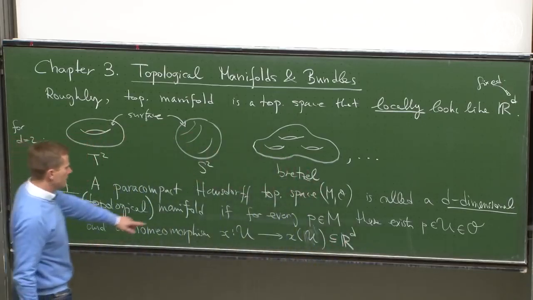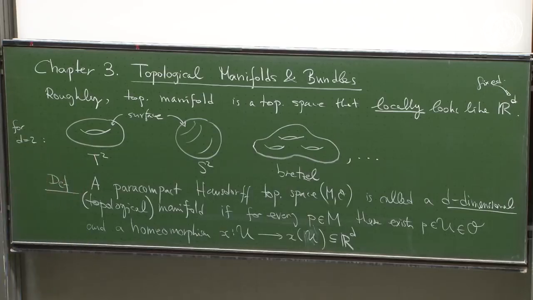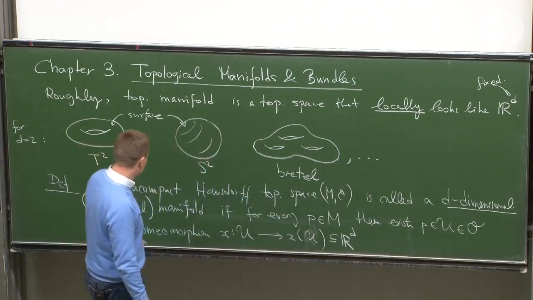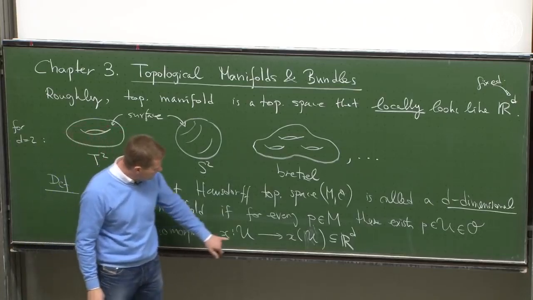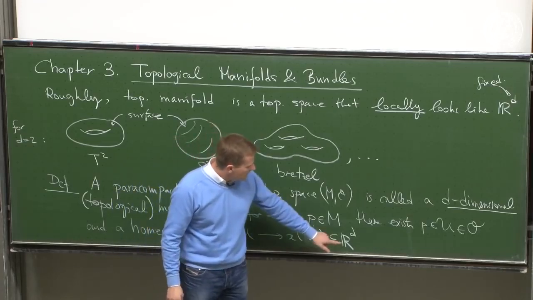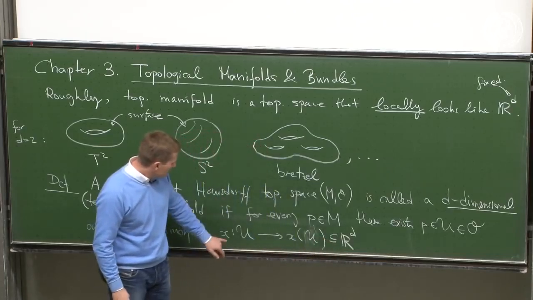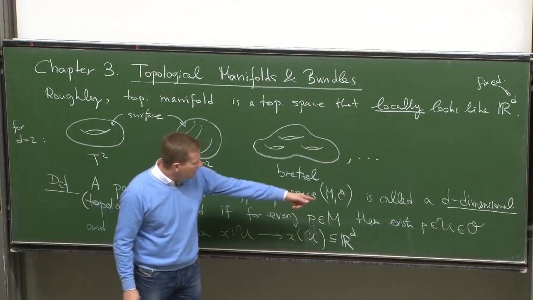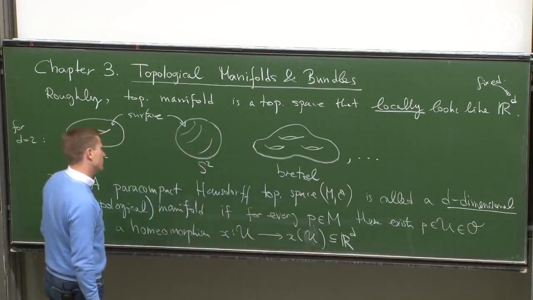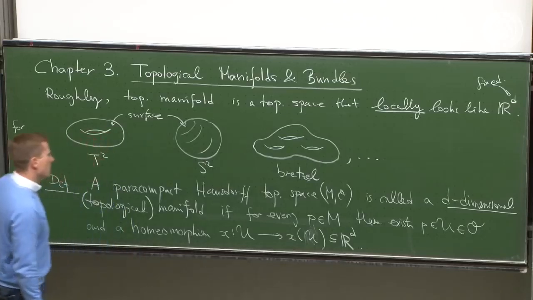And that must be, you see, for every point p, this must be the same d. It must be a subset of the same R^d, and the homeomorphism x from U into x(U) in R^d, where if we talk about a homeomorphism, we need to know the topology on this space and topology on that space in particular. Well, R^d we equip with the standard topology and x(U) with the induced topology. That's fine. And the U is already an open set in M, so the induced topology will yield what you need here. So that's the definition, and that's this locality.